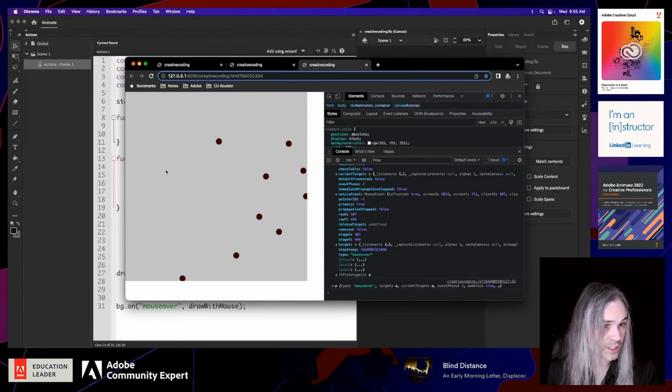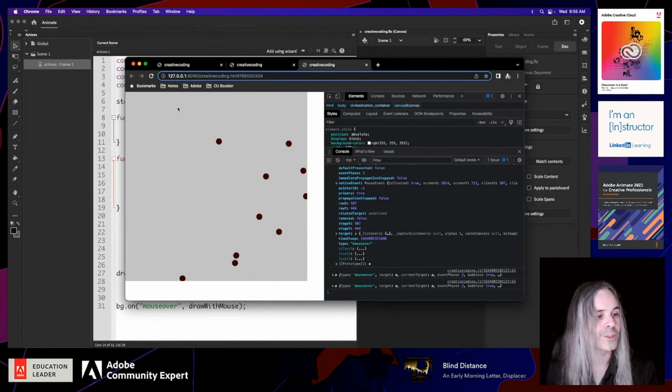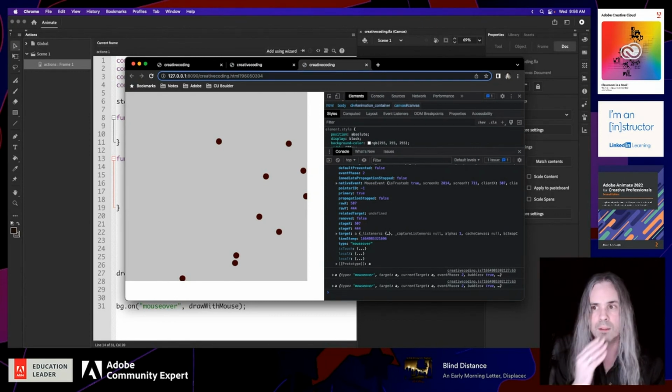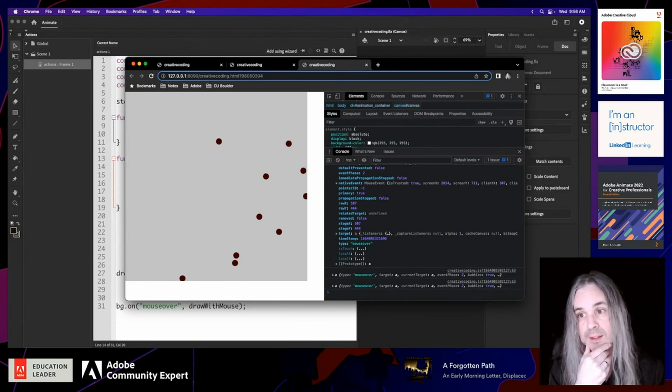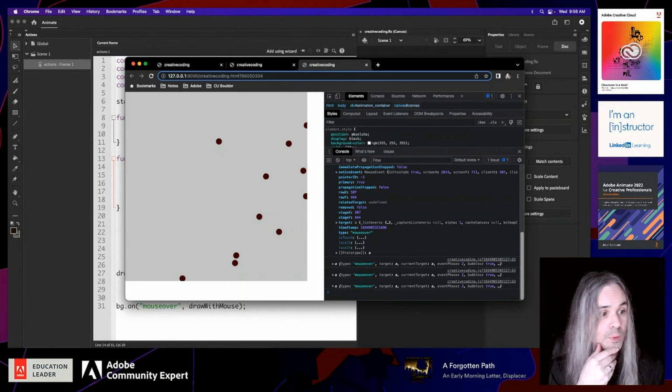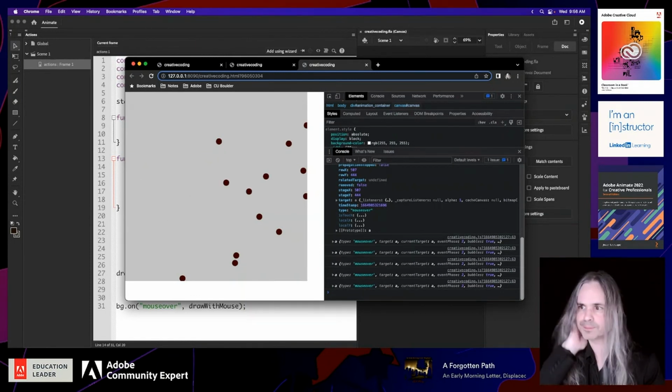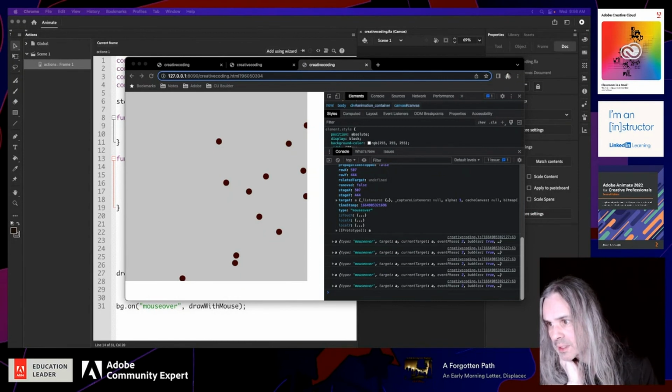So we do still have stage X and stage Y. So it's only doing it... It's detecting when I enter. That's why. Mouse over. Oh, yeah. You know what we need to do? We need to check the mouse over state, maybe in a ticker, and then draw if we... Yeah, see that? So what other events do we have inside of our documentation here, right?